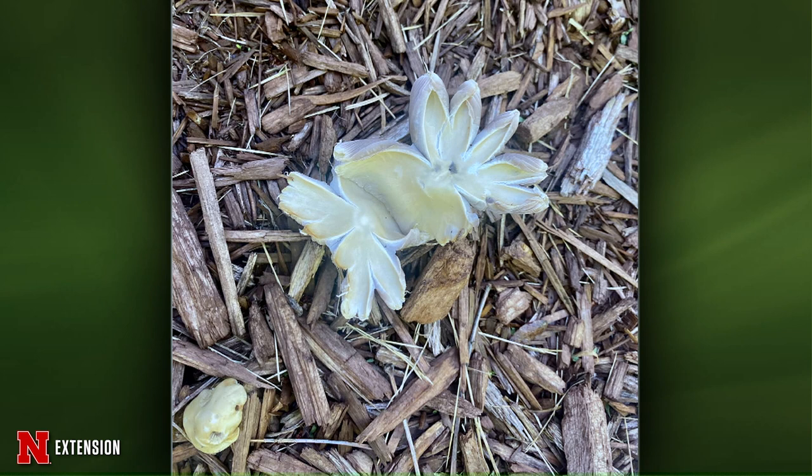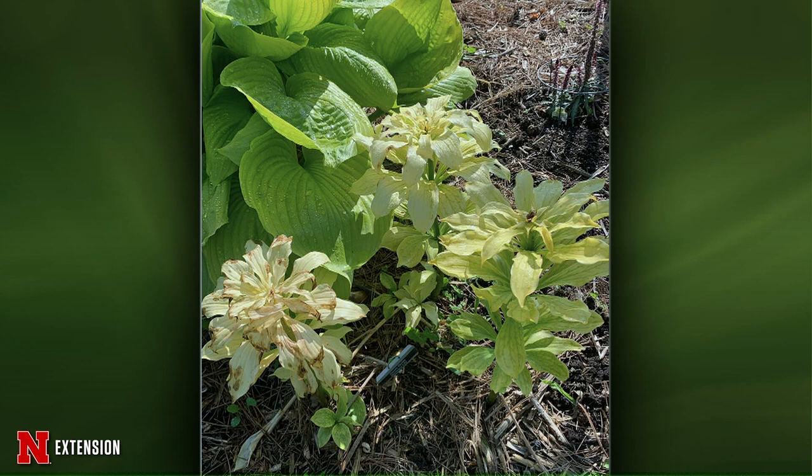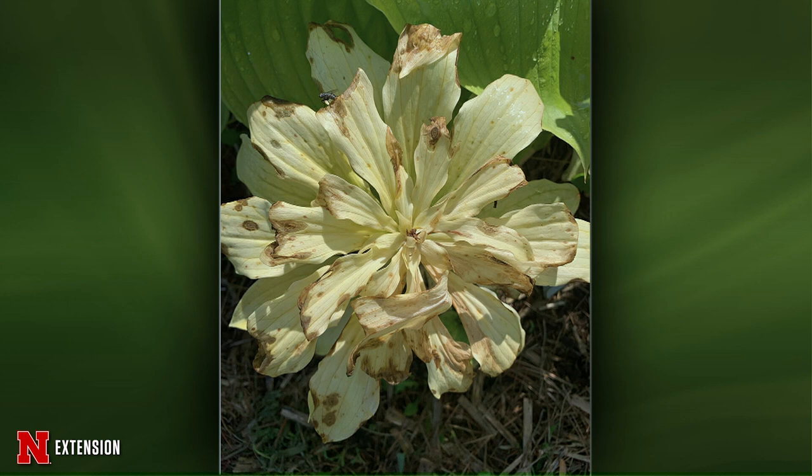You have two pictures on the next question from North Platte — she has Martagon lilies, year three, and they're all of a sudden looking dreadful. Every other lily in the bed short of the Martagons is looking good. Are Martagon lilies supposed to be chlorotic? No. So I do believe in this case there may be some sort of a bulb-infecting fungus. Most likely, many of our bulbs are infected by Fusarium species which cause rot of the bulb, resulting in that lack of nutrient uptake. The other thing would be if it's too wet where they're at — make sure they have good soil drainage. When you have that much of an effect, it really makes me think of something that's limiting nutrient uptake, possibly some sort of bulb rot, especially if they're newer.